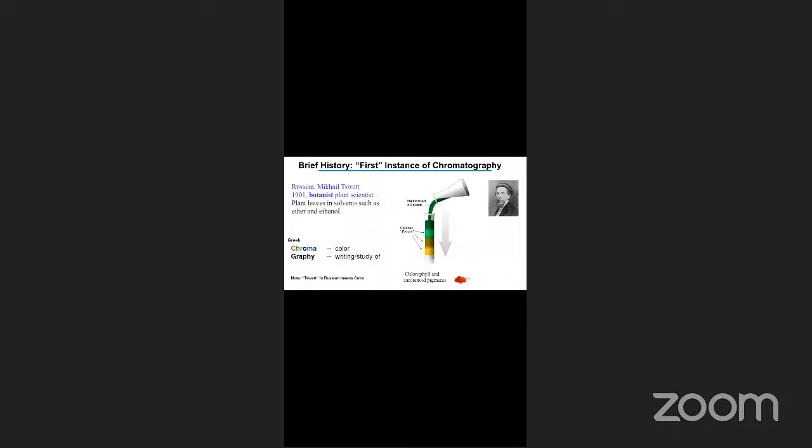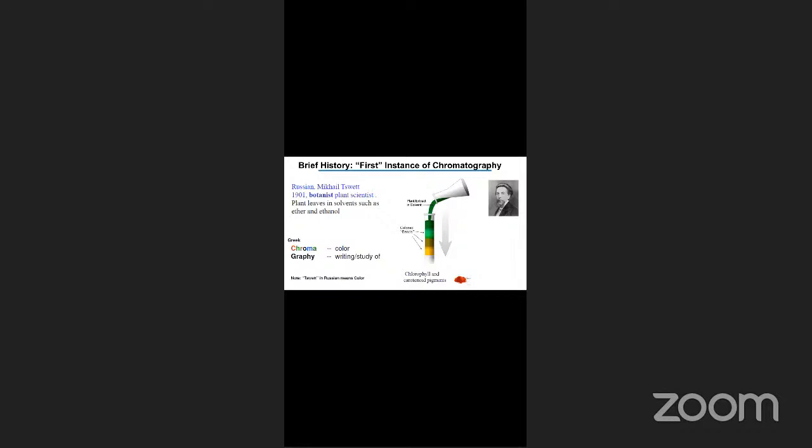And in terms of the history, this is something very profound, because otherwise how did the chromatography name come? It was actually devised by one of the Russian scientists in 1901, Professor Mikhail Tswett. What Tswett essentially did is that he took some leaves of a plant, crushed them, and put them into ethanol and ether as one of the solvent systems, and put it through the column. The column contains mostly silica, and he passed it through that.